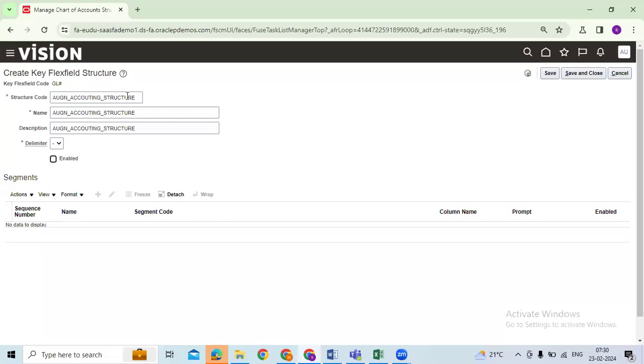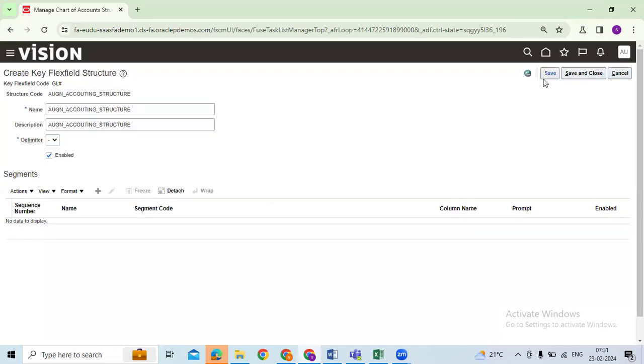Once you disable it, the structure is not going to be available or used, and by default it is not going to be shown in the drop down either. Let's save it. Once you save it, you can see that name can be edited, description can be edited, and code cannot be edited. You need to be very careful about what is an editable field and what is a non-editable field.